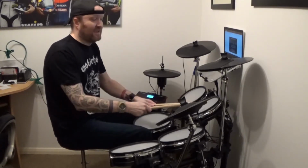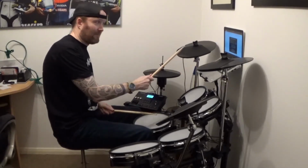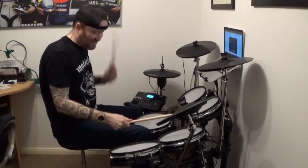Now pattern 12 was quite complicated because there were a couple of quavers at the end, so a 1 and, 1 and. I did the double beat with my right hand on the second one so I could get back to the snare drum in time for the final bit.